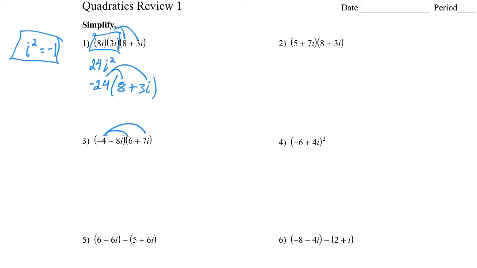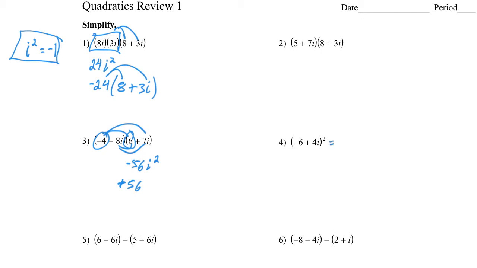So like number 3, you're going to distribute. The last term would give you an i squared. So that'd be what, negative 56 i squared. The i squared is going to turn that into a positive 56, and it's just a regular number now, and it would get combined with the negative 24 from the first two. So obviously I did not do everything there. You can finish the rest of it.